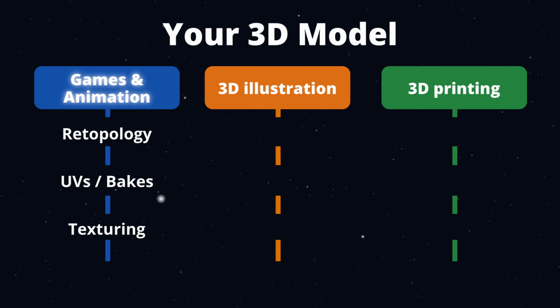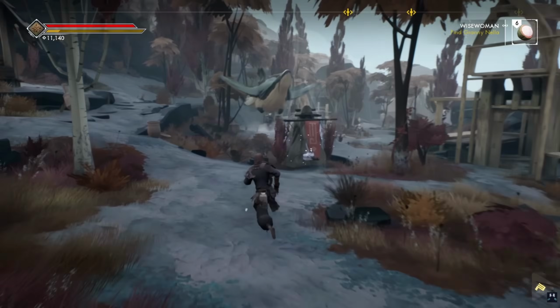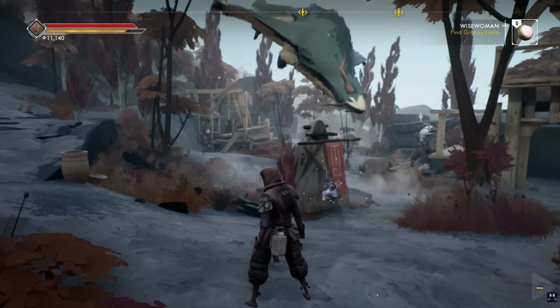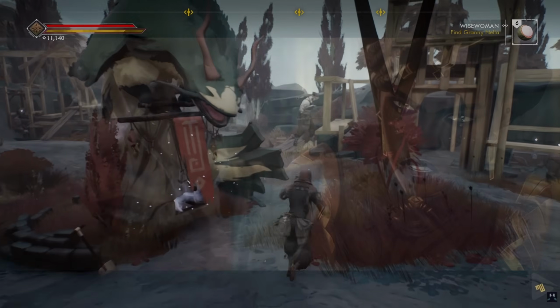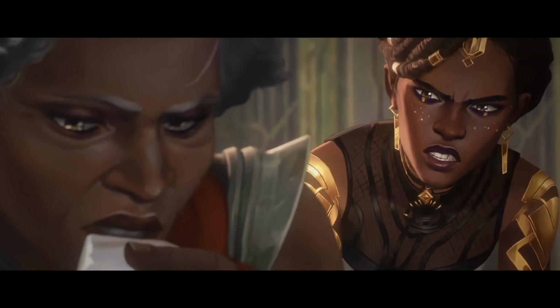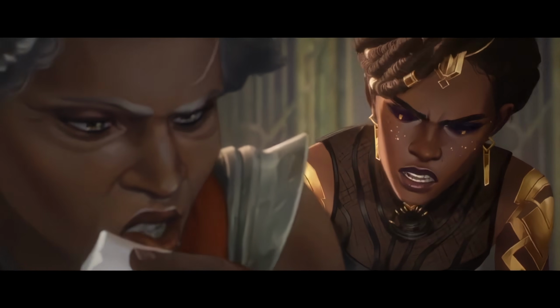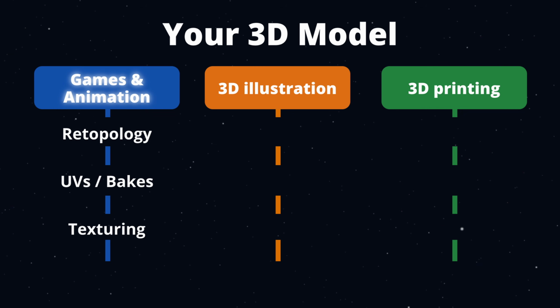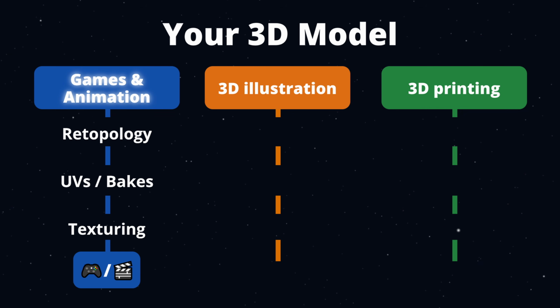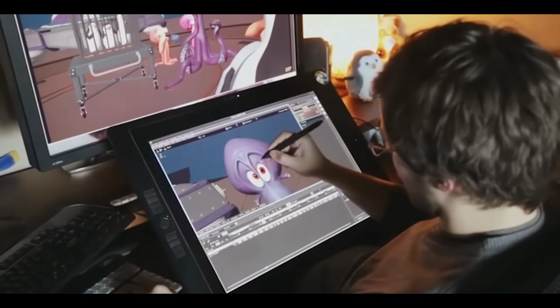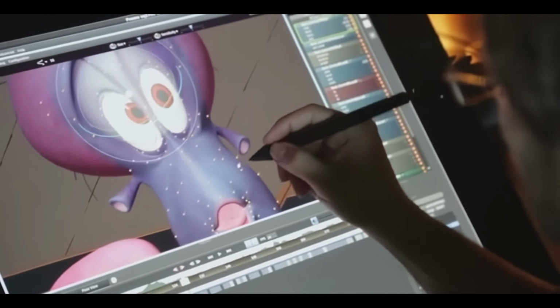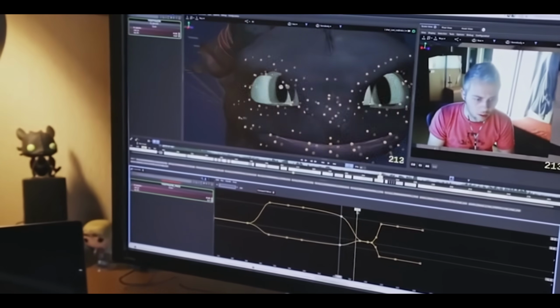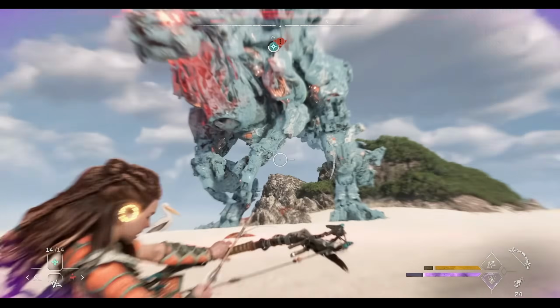If the model is for a game engine like Unity or Unreal, it needs to be lightweight and well optimized. Even in film animation, where performance is not that critical, a good topology will help with smooth deformations and fewer errors when rigging. This path requires some patience and technical skill, but it is essential if you want to work professionally in games or films. So, learning this 3D path opens many doors and prepares you for real pipelines and large projects.